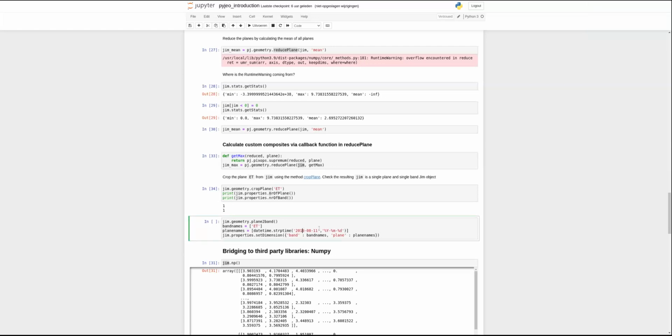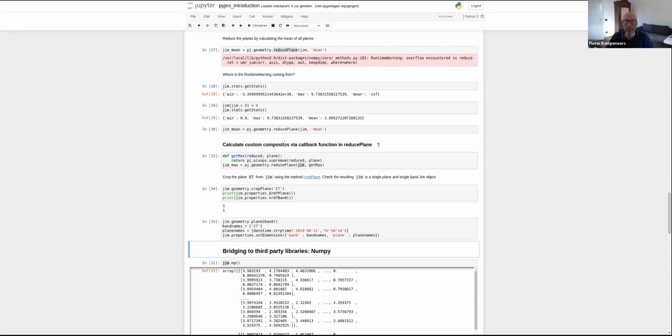Sorry, quick question, if I may. Please. Above, you called this reduce plane mean with quotes, but with your own user-defined function, you didn't use quotes. So is mean a predefined function of this reduce plane? Correct. Indeed.